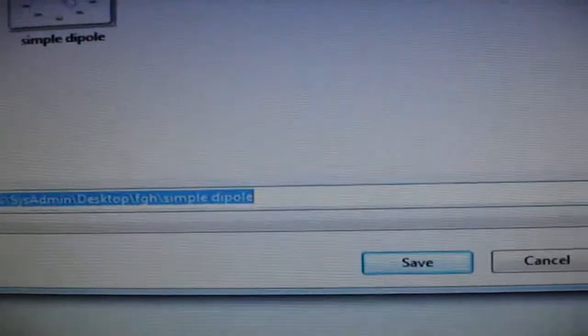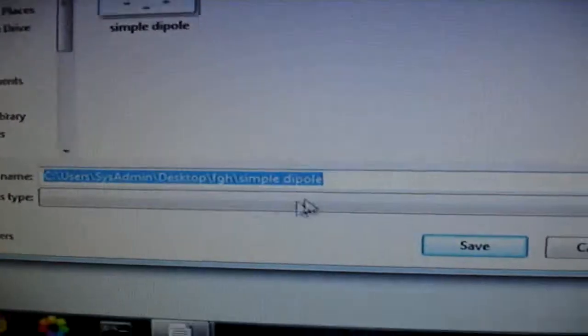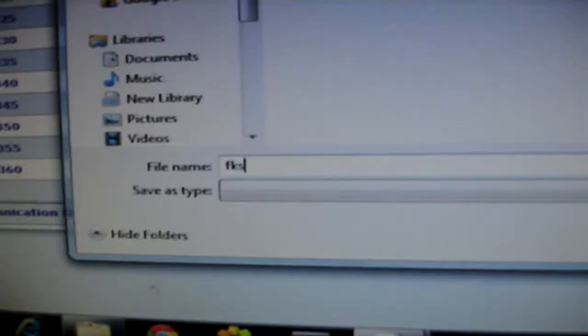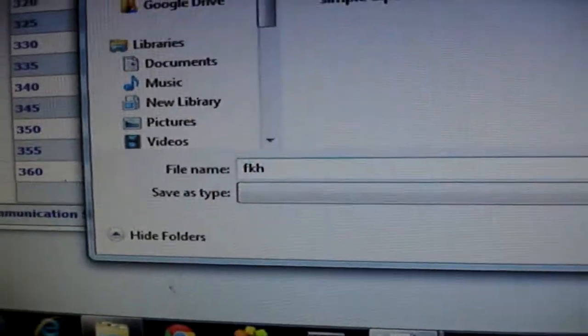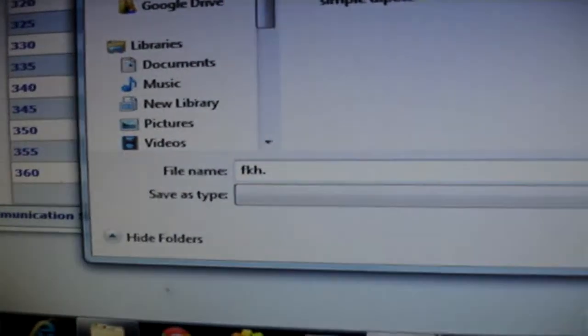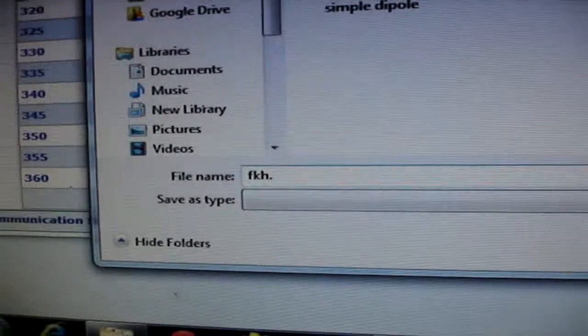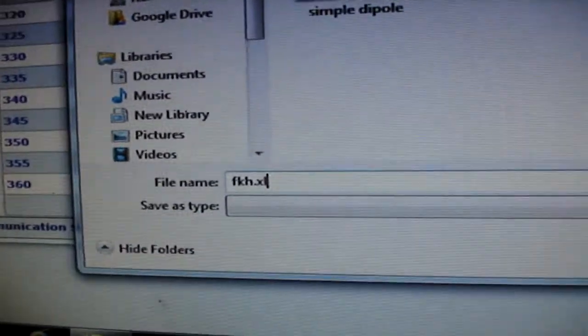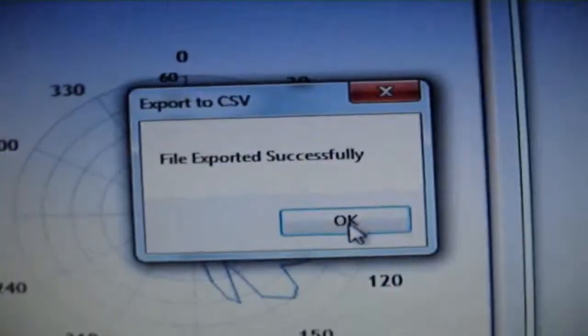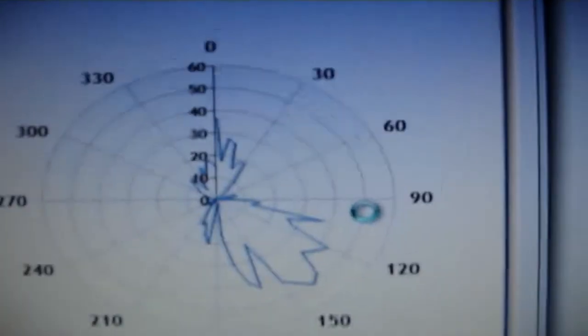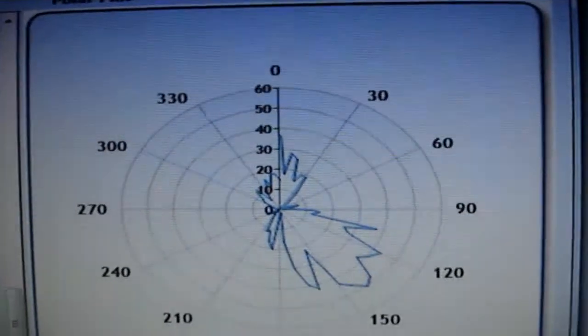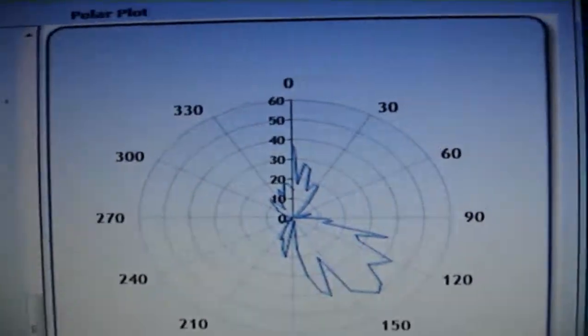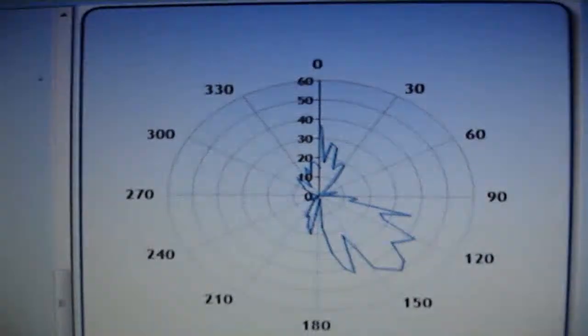If you want to save in an Excel sheet, just press export. Here I am saving in the FGH folder. I am just giving another name, dot xls, and press save. The file is saved successfully. If you want to see these images and values, just minimize this one.